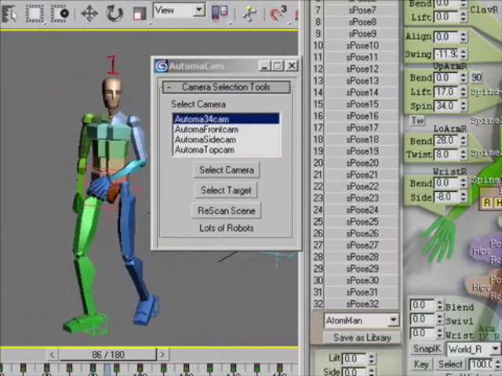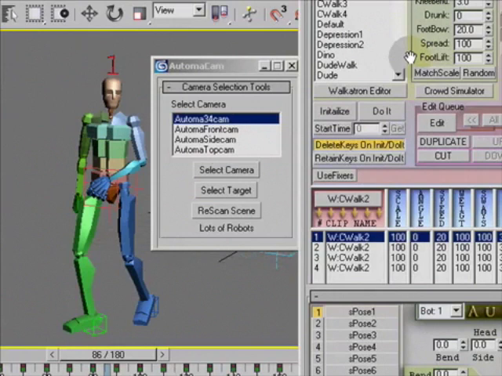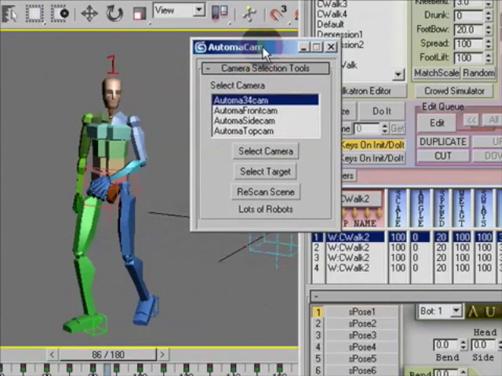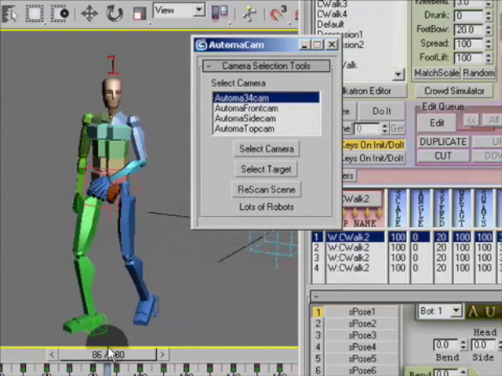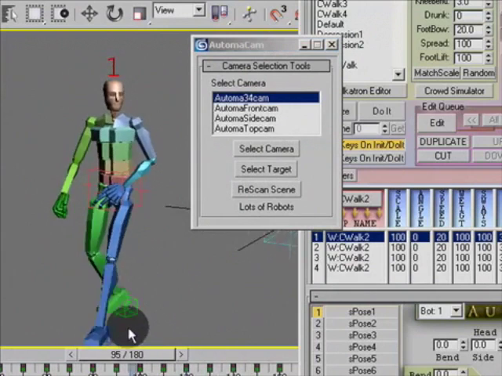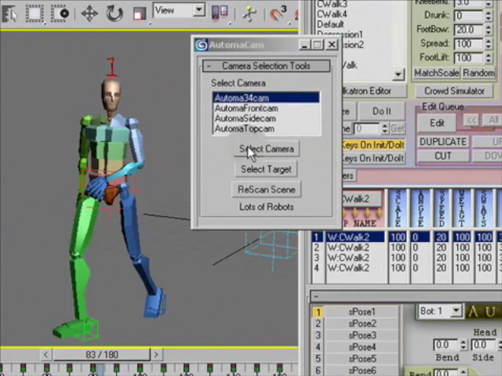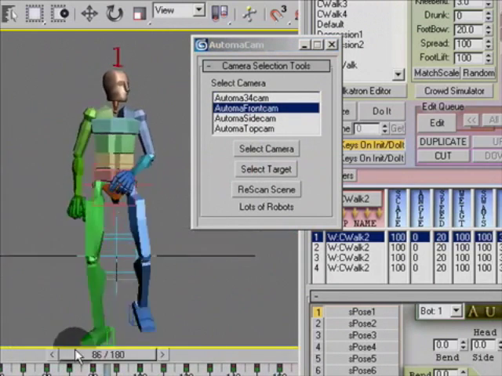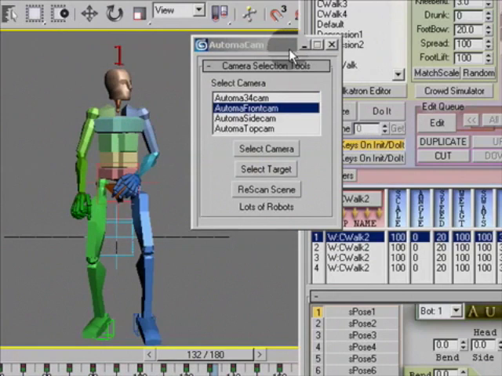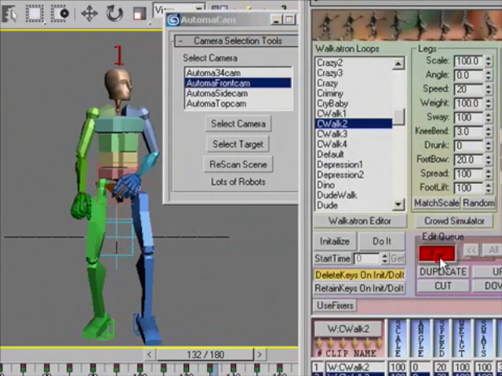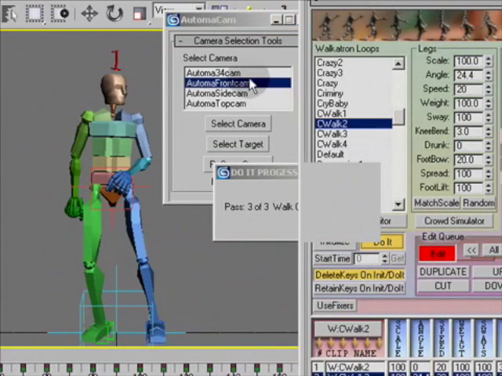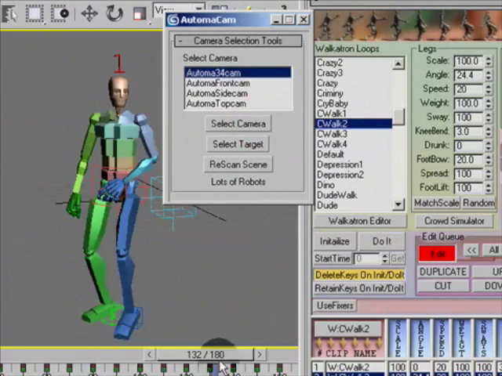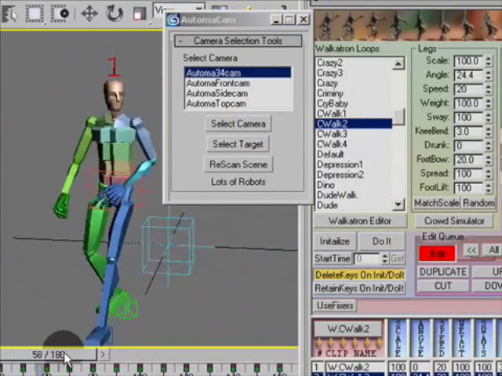When I actually use a procedural walking system solution, when I create one, cameras are created and animated along with the character. So I could quickly go in and say, see, this camera is actually called Automatron 3.4 for 3/4 view. This is Automatron front camera, and if I were to unhide these cameras, you'll see that every time I change the walking system here, like if I put some angle on one of these, you'll see that the camera actually is going to update with it. So go Automatron 3.4, you'll see that the camera is going to move with the character.